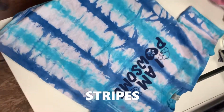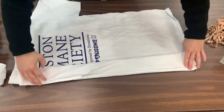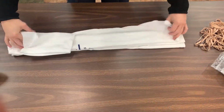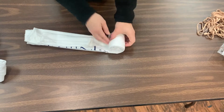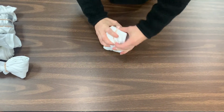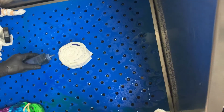Next is the stripes. This one is similar to the rainbow stripe. This one you start with the accordion fold, and then you roll it into a little cinnamon bun roll. And this one is really easy to tie up. You just need two rubber bands to hold it together, and then it's simple.